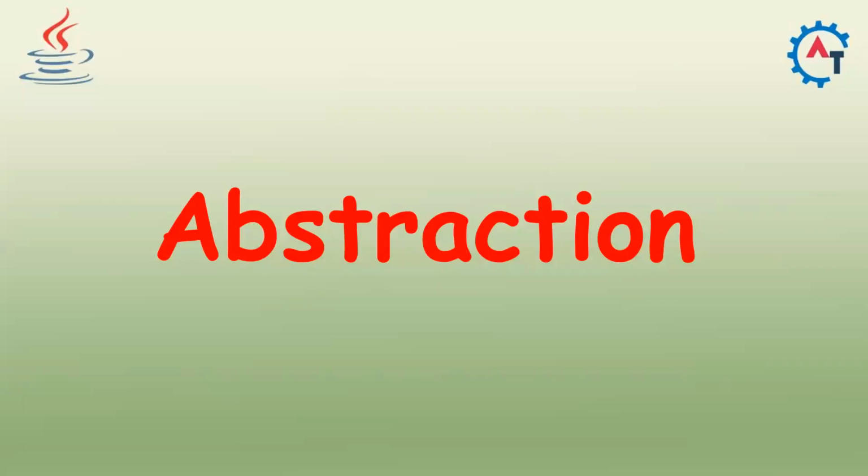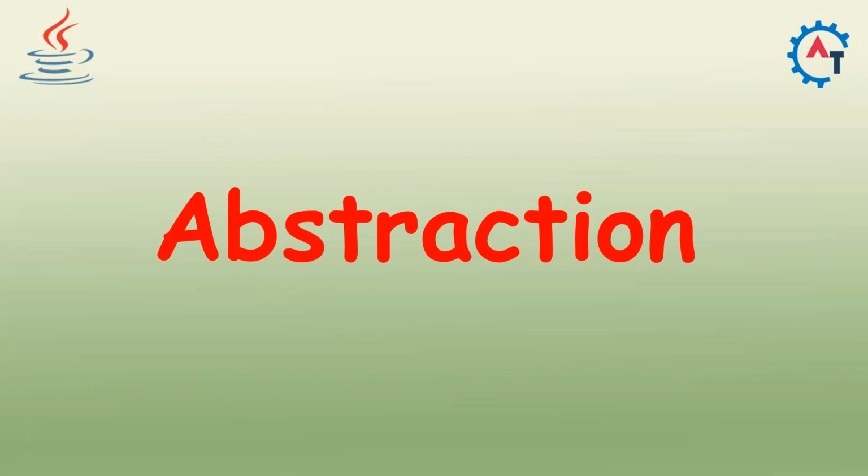Hi, in this video, we will see an abstraction example. In our previous video, we have seen what abstraction is and how many ways you can achieve abstraction using abstract class and interface. We have seen what an abstract class is. We'll take an example and see all these things. Interface we'll discuss in our upcoming videos.